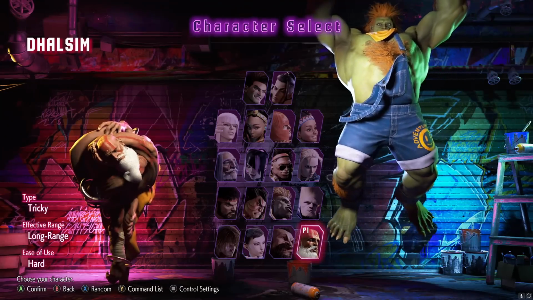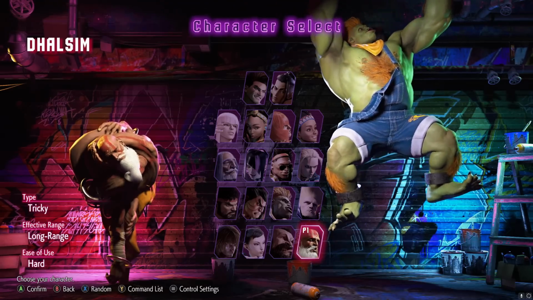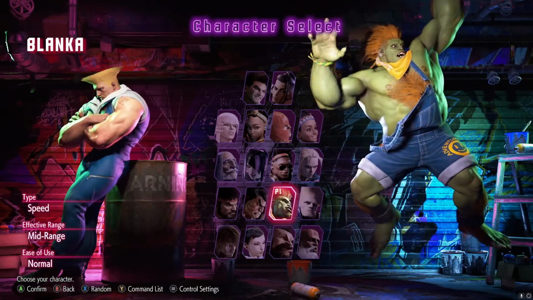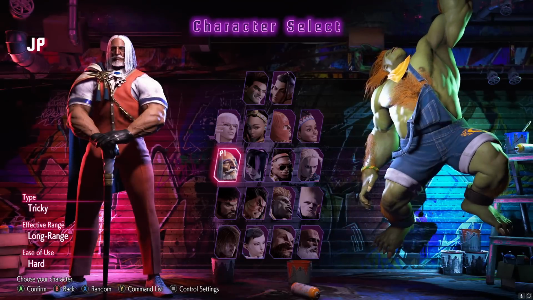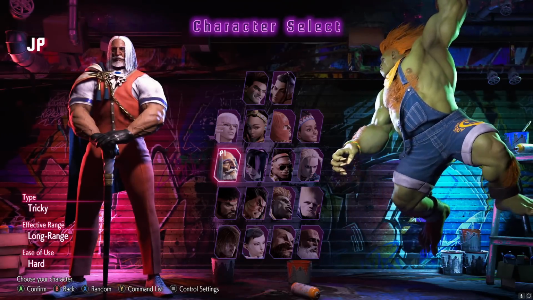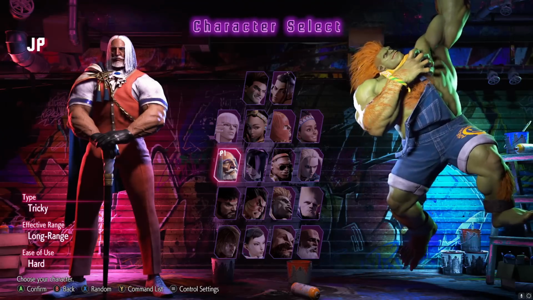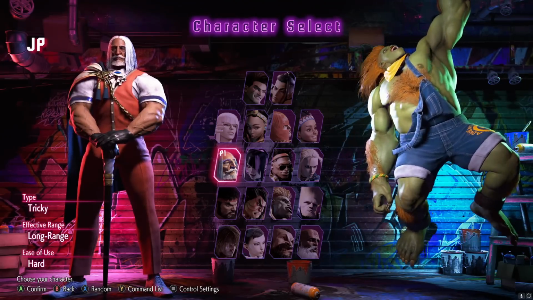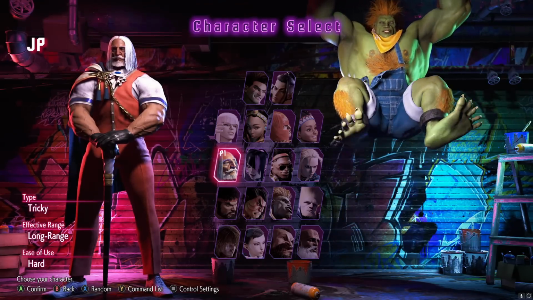If we take a look at the Street Fighter 6 character select, some of the archetypes are very obvious, right? You have Dhalsim, you have Guile, you have JP, that are all zoners. These are characters that want to keep people out. They want to use their long range to keep people out, whether that's projectiles, whether it's spikes coming up out of the ground or down from above, or whether it's their stretchy little limbs. They want to keep people out. Their objective is pretty cut and dry. They know what they want to do.